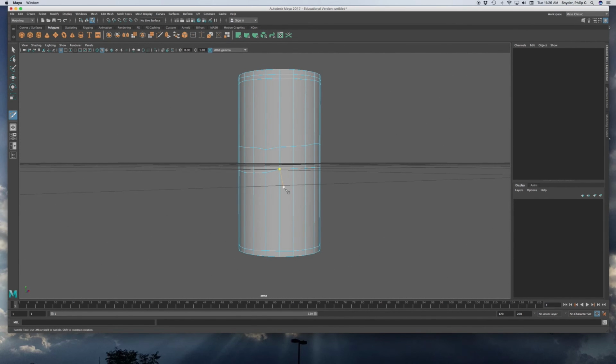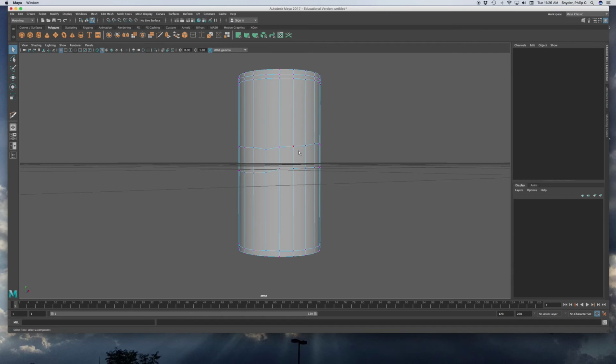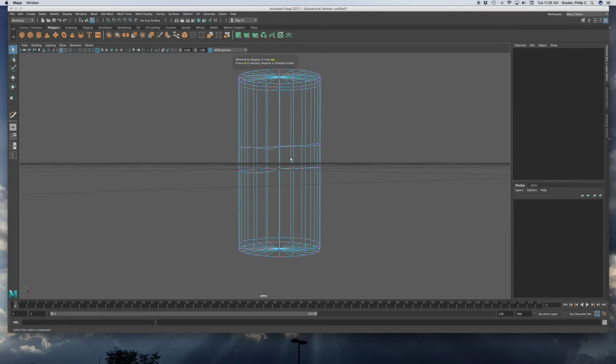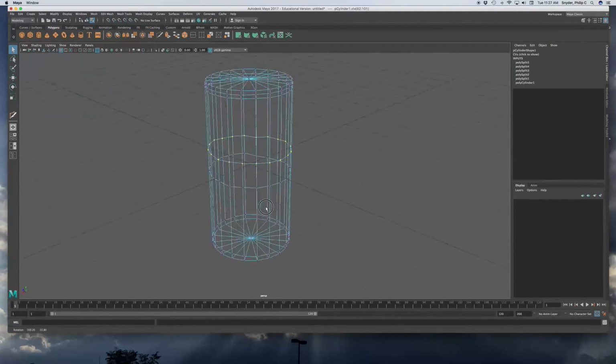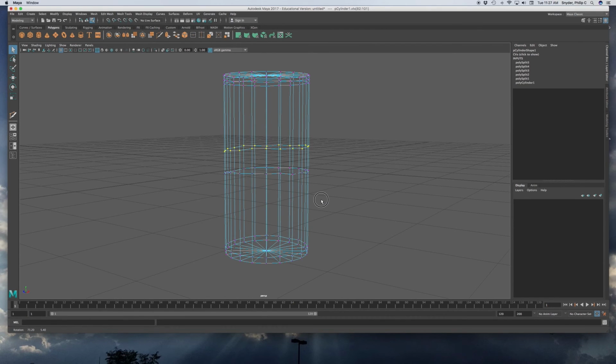So the next thing we want to do is go into the Select tool, or you can press the Q key and right click on it. We're going to go into the Vertex mode. Right click on the object, go into the Vertex mode over there, and you can see these vertices. So that we can see through this, let's press the 4 key, and let's just click and drag a selection box around these first. Okay, and you can rotate and you can see, I just want those in this particular set of cuts. And we're going to even those out.